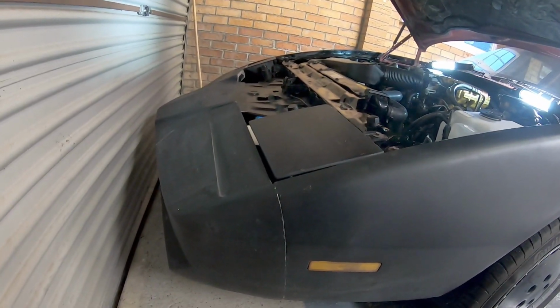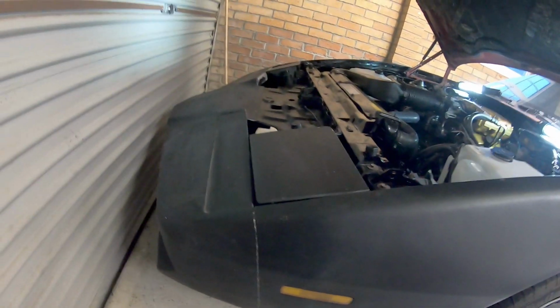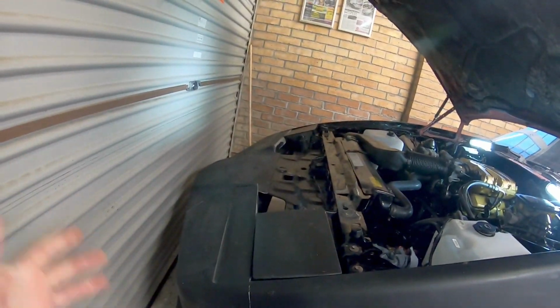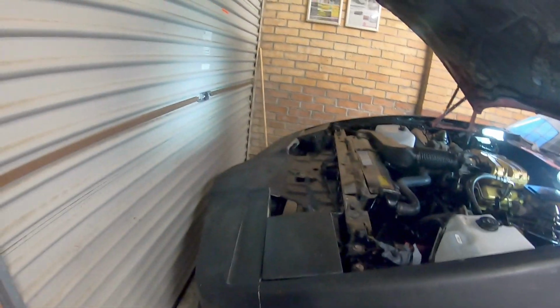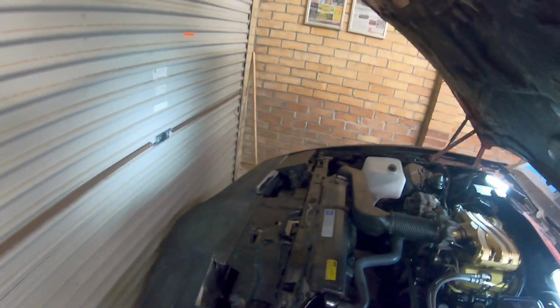That isn't something that I really want to do, because I think it sort of spoils the look of KITT from the front. But that's just my opinion. If other people want to put that on their car, that's absolutely fine. That's up to them. So moving on.